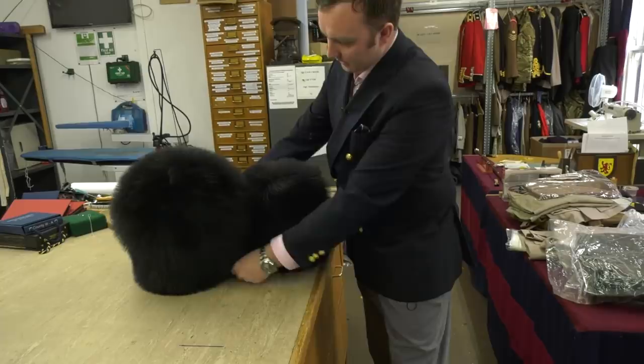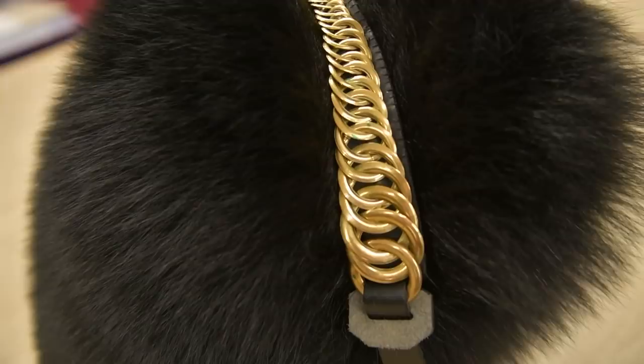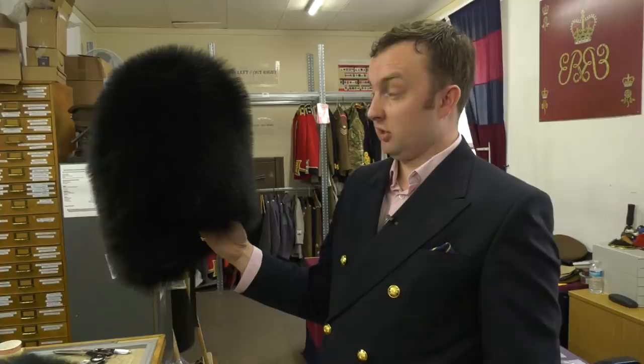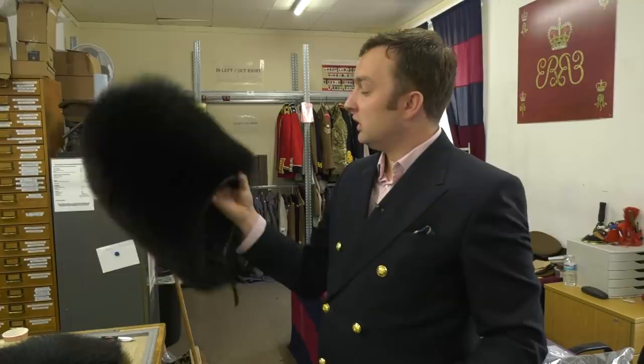You can see a noticeable difference between the two — they are absolutely spectacular. They get looked after, shampooed and conditioned by their loving owner. This one has come back from reconditioning where the lining has been redone, the leather banding put back in and the bamboo cage renewed. The skin itself is quite easily 20 or 30 years old but everything inside is redone every so many years or as required. An absolutely fantastic bit of kit — doesn't weigh a lot.